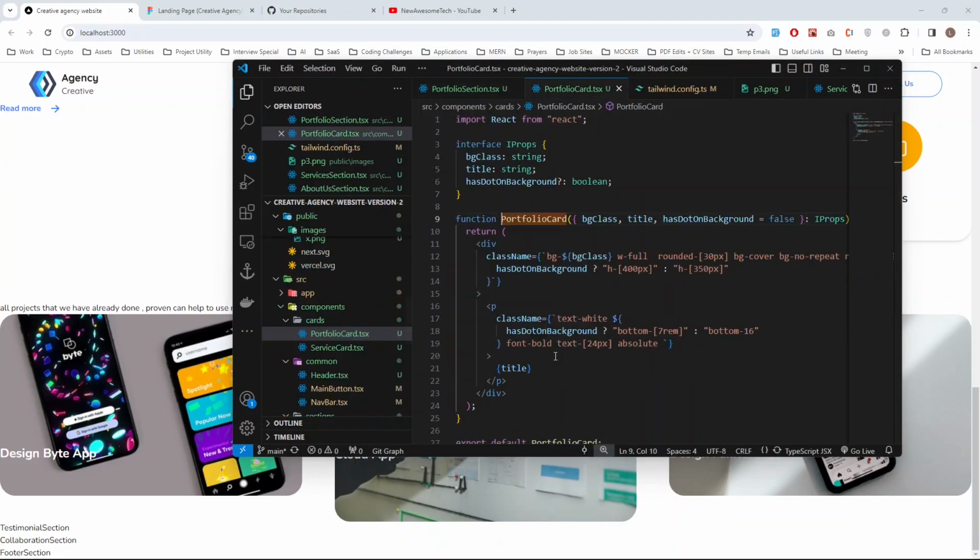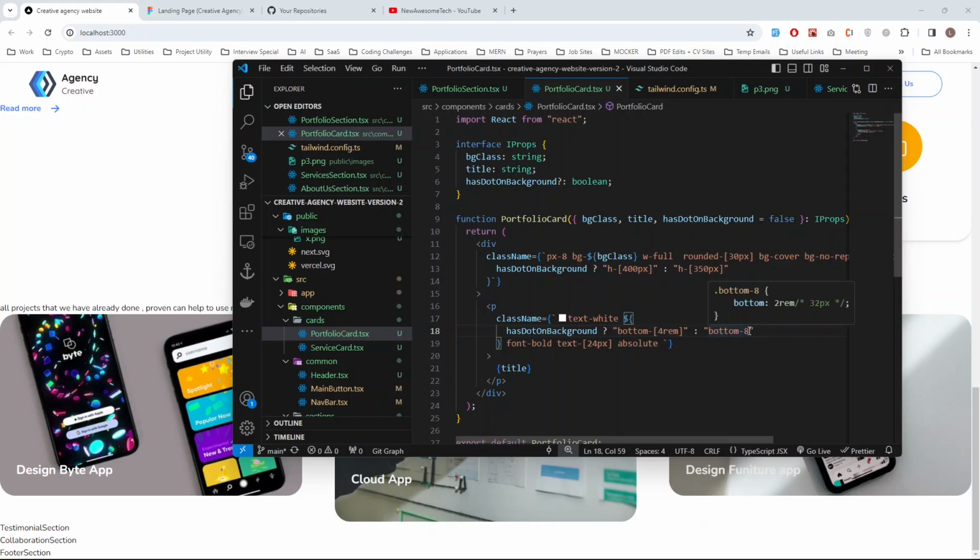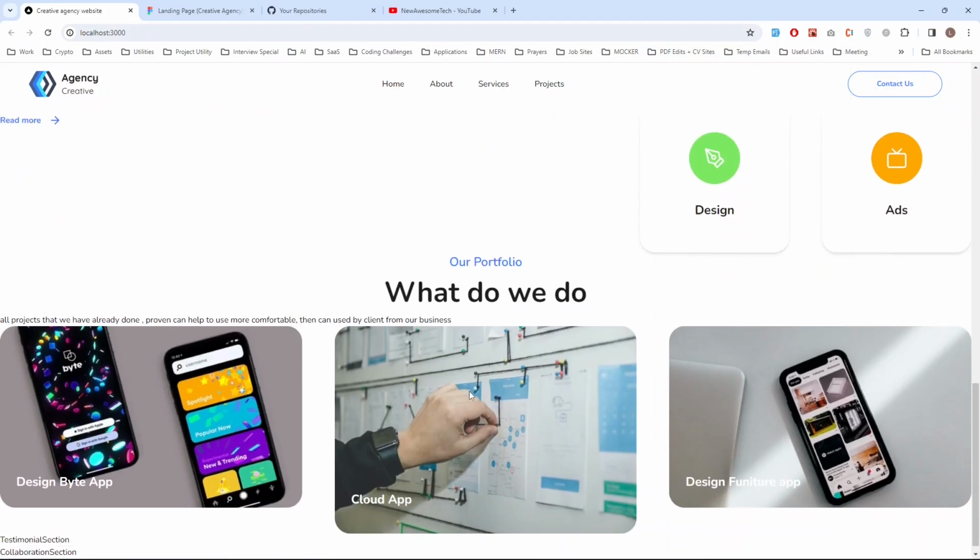So in the code, you can actually have a px of 8, right? And yeah, so we can reduce this maybe 4 and 8. Okay, maybe 3. Okay, yeah, something like that, yeah.